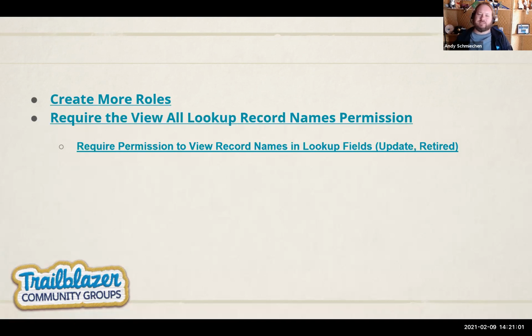One thing that they did say to keep in mind is performance. It's best to set up roles based on data access, really eliminating roles that aren't needed, because even though they're making this increase, they did warn in the release notes that you might see some performance lag if you start utilizing tons and tons of roles.